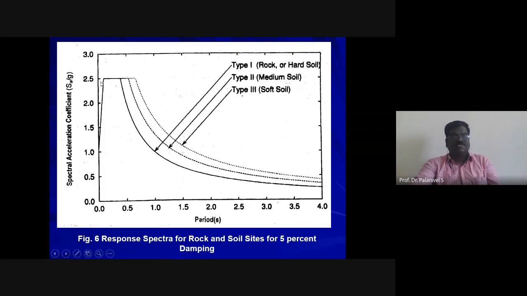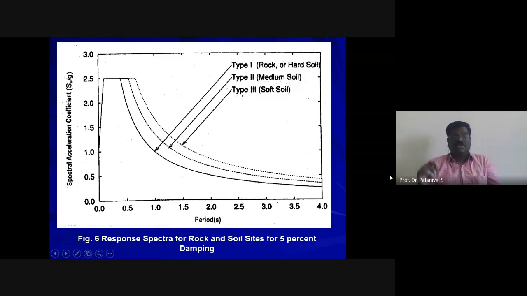Here, suppose this is 0.5, this is 0.25, say 0.1. Actually, the natural period of the building is 0.1 now. Normally, you will take this value. Now, this curve is made flat here. So in such a case also, the Sa/g value is going to be 2.5. So this is made flat in the recent code. All others are the same. That is our modification.